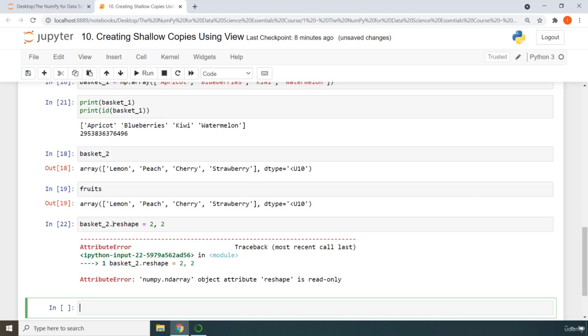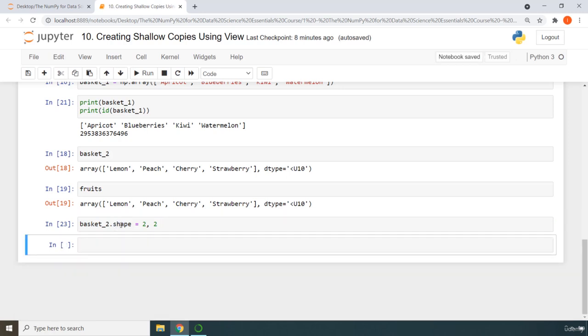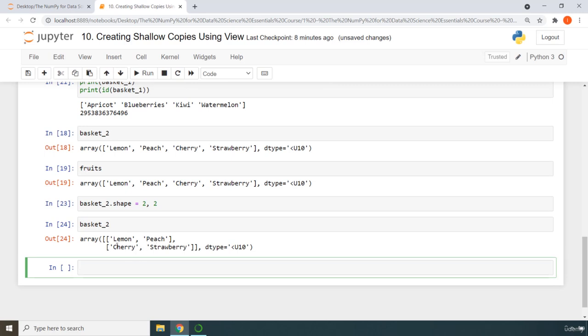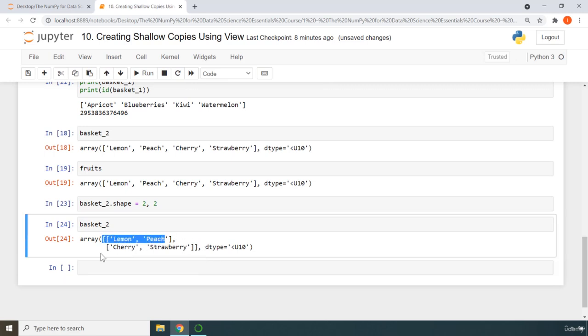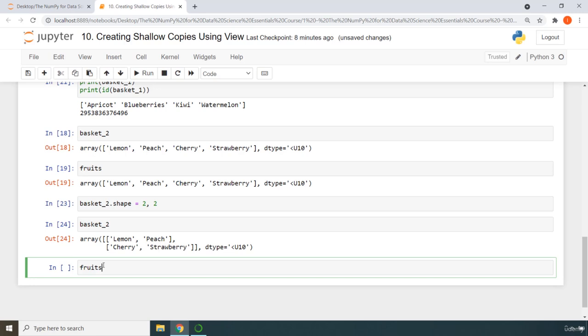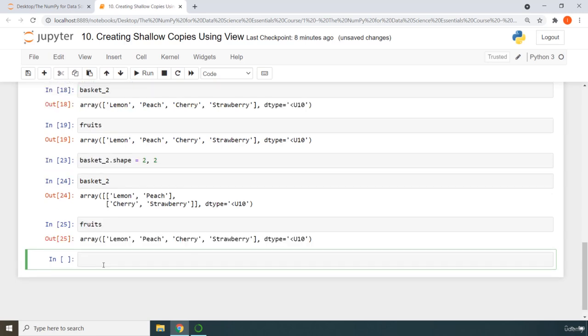Okay, this is not reshape, this is just shape. Reshape is a function. Let's take a look at basket 2. And now you can see it is a 2-dimensional array with 2 rows and 2 columns. If we take a look at the fruits array itself, interestingly, the shape of the array is unchanged. So let's take a look at that. There we go. That's it for this lecture. See you in the next one.